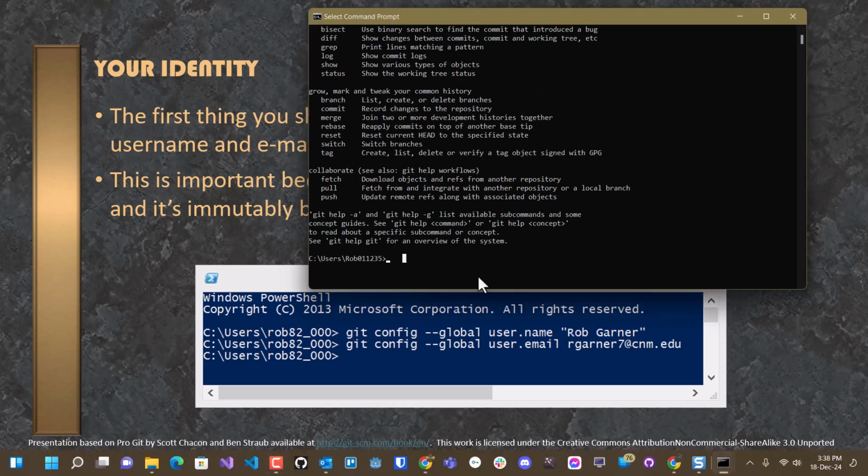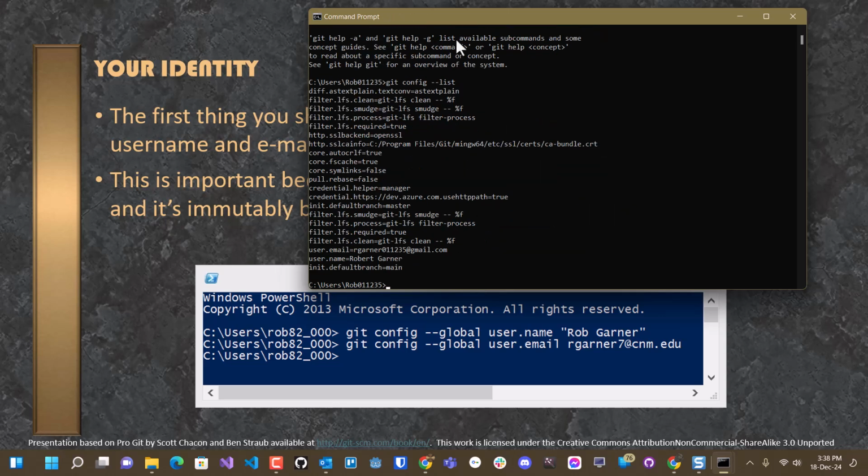I can look at my git config by saying git config --list, and it shows all the current settings. I've already set my username and my email. There are other settings in here that you set basically by saying git config, and then in this case, if you want to set the global, then you would put that in.